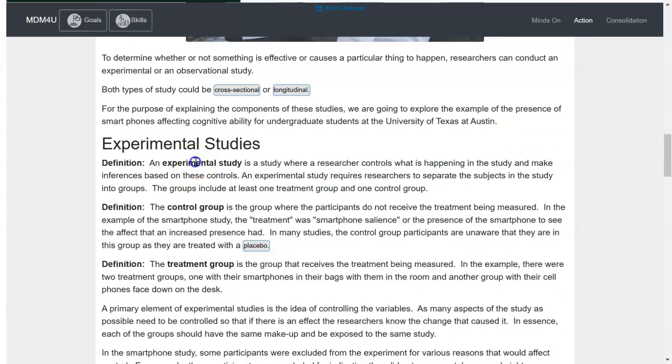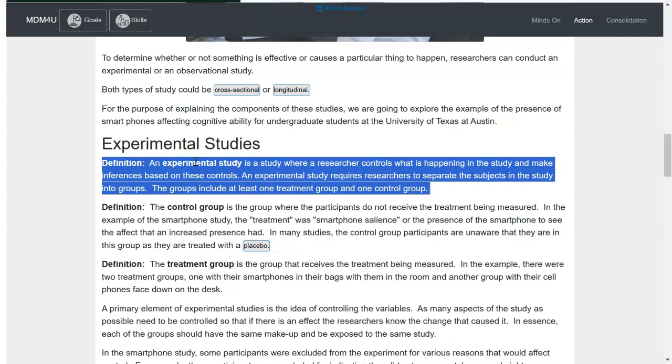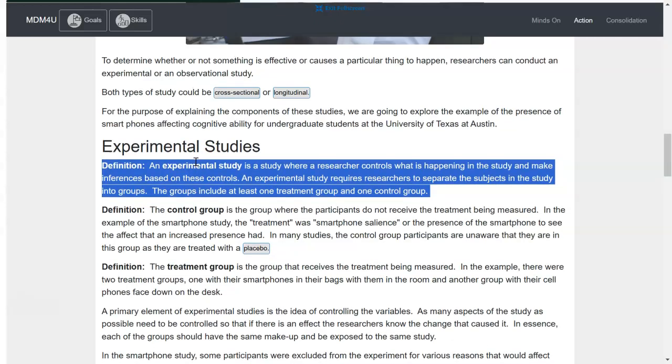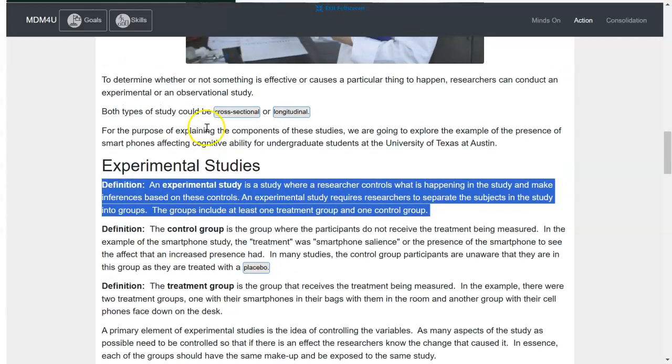When you have an experimental study, that's where... Sorry, let's go back. Cross-sectional study is where you're looking at something right now. Longitudinal study is where you're looking at something over time. Sometimes you can compare things in a cross-sectional study. So you might have two different groups that you're looking at right now. If I have two different classes, I can look at the class average in class A and the class average in class B, and compare them.